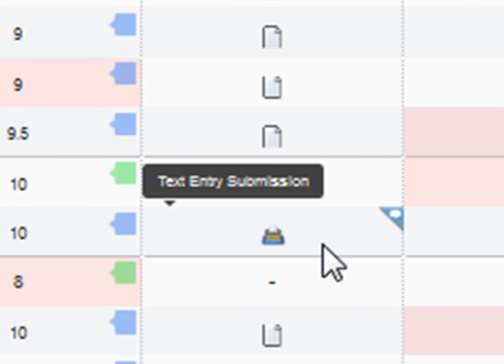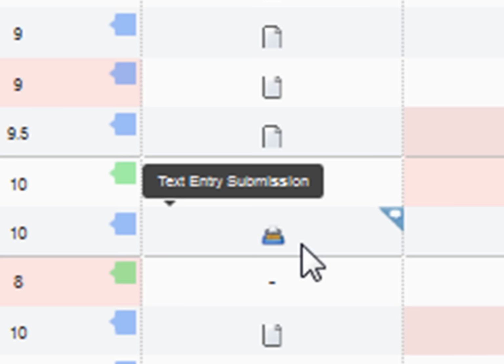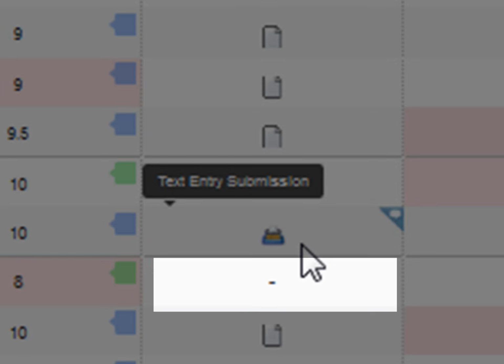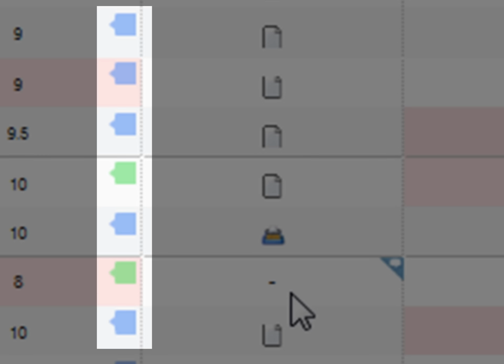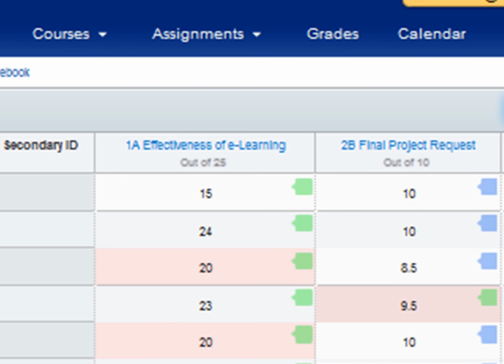The little typewriter icon means this is a text entry submission that needs to be graded. An empty cell means there's no submission for this assignment from the student yet. If you have a Turnitin assignment set up, you can click on the colored speech bubble and view the originality score and report.